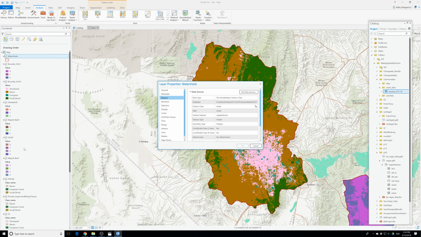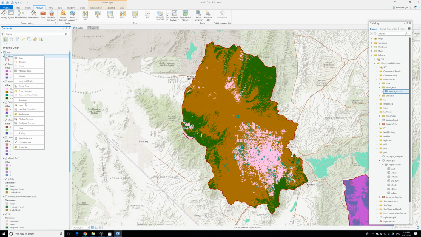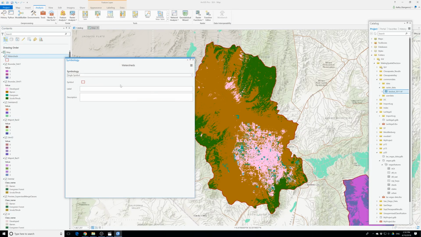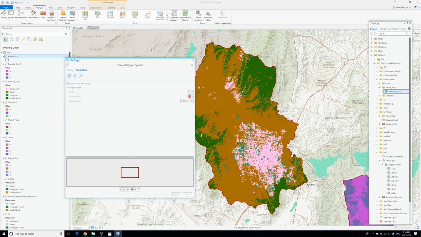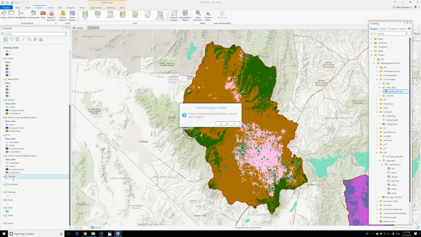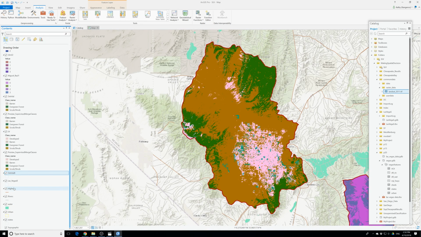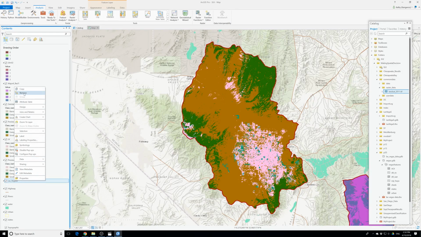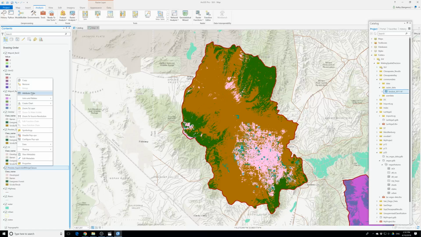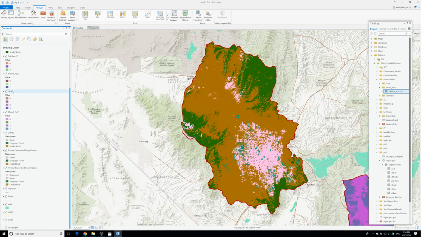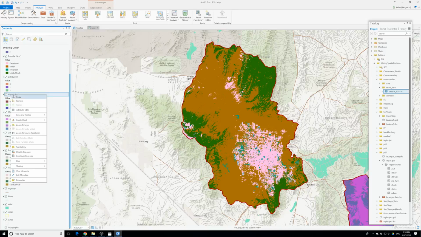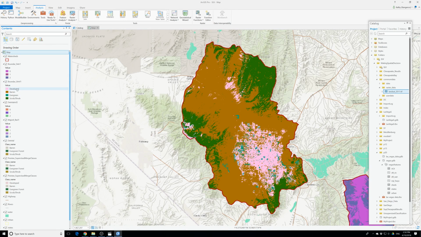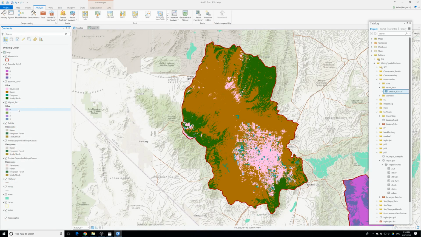And symbology. Let's make it thicker. There. Okay. And I don't need those separate layers. Apply it, yep. Okay, I don't need this. Remove. Remove. Okay. Remove. Remove. Remove. Remove. Okay. Remove.